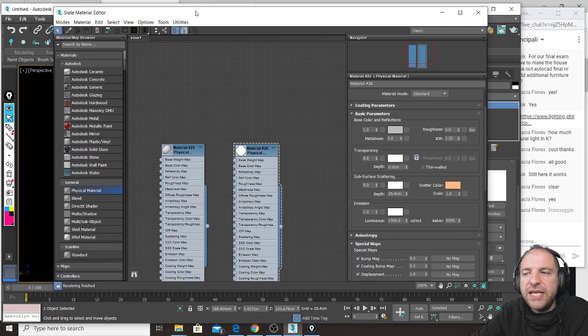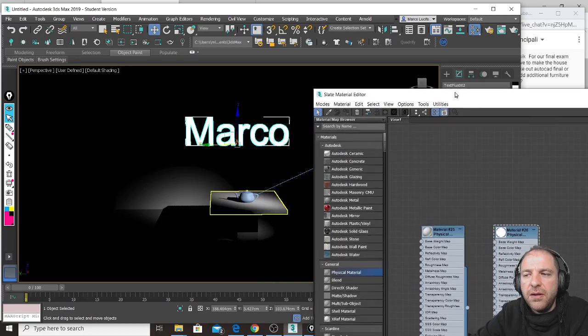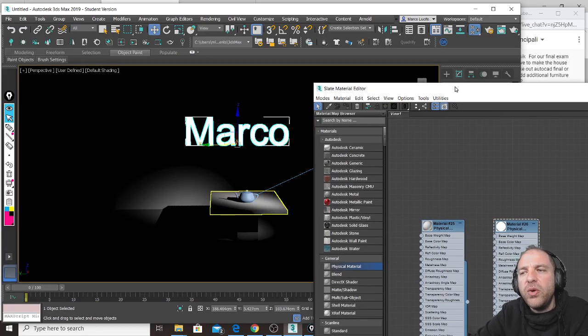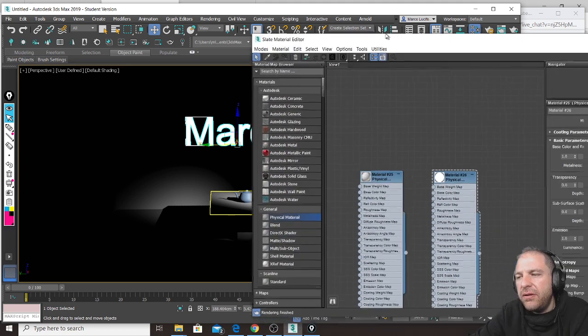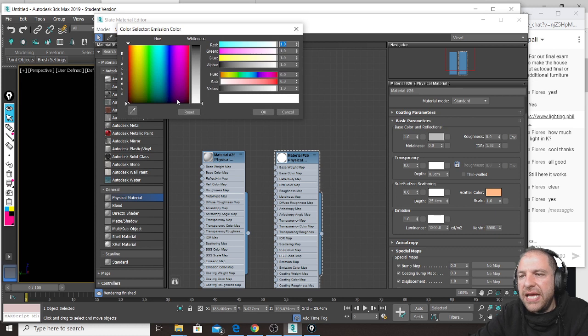You will see, ready for this? My object will start glowing. And in emission I can change, with this rectangle, the overall color of this object. Let's say I will make it blue.